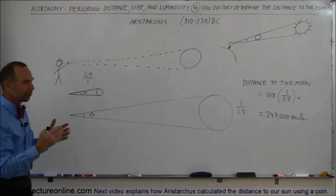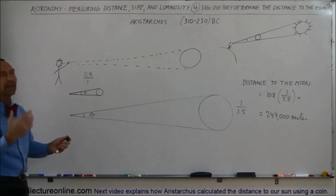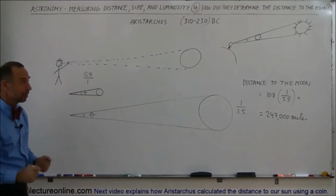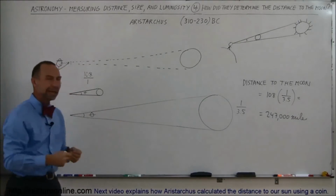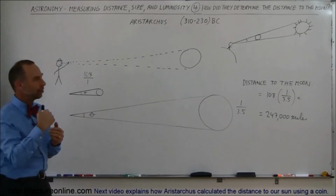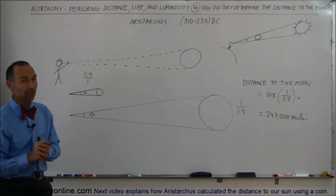Of course, to them, the universe was very local, right? They looked at the moon, they looked at the sun, they saw the wandering planets. They knew the stars were out there, they didn't really know what they were. But at least they began to get the concept of the size of the Earth. They figured out the Earth was round. They figured out the size of the moon. They figured out the distance to the moon. And they already had some idea of how big the sun was and how far was the sun, although their estimates were way off. It took many more centuries before people got more accurate about determining the size of the sun and the size of the moon.